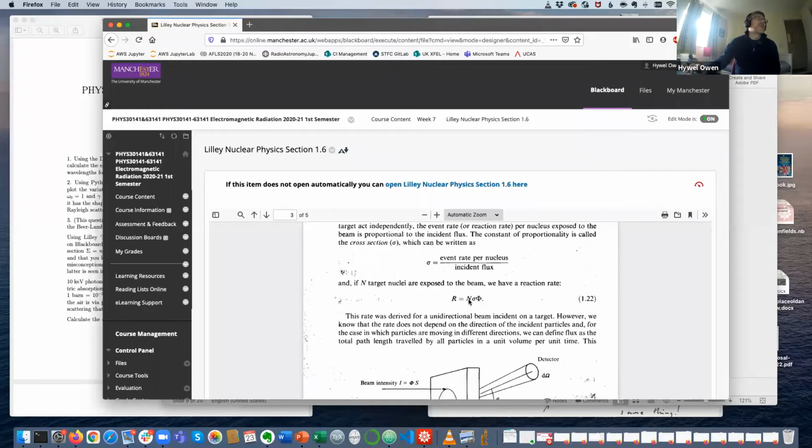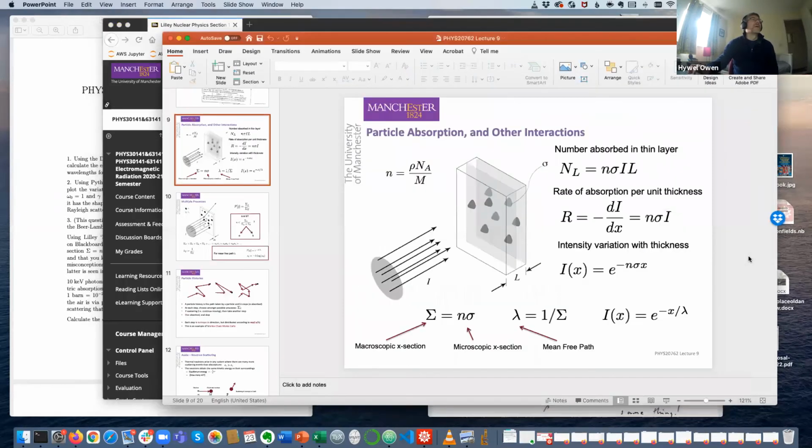Now it's important to know that n is often given as capital or little n, and I've adopted capital N in the notes to distinguish it from the refractive index, but normally it's given as a little n. Okay, so just be aware of that. And here's a picture of what it looks like. So here are my atomic objects, and they lie within some volume.